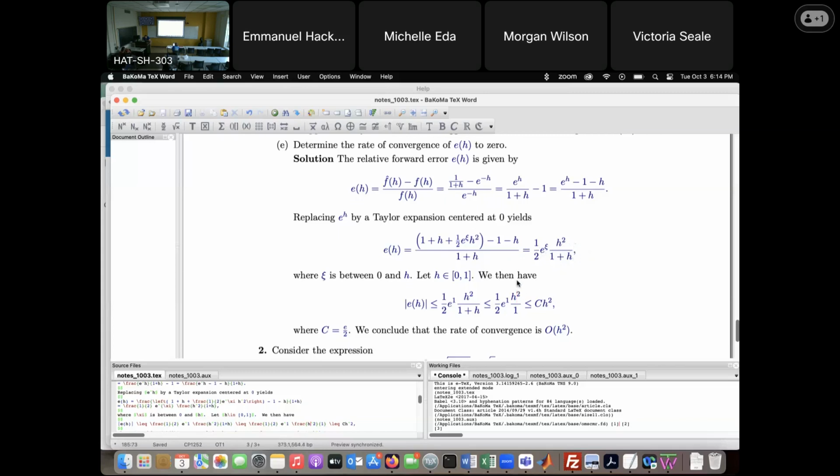There is one point though that's worth making, and this is something I am concerned about. Right here, where I have h squared over 1 plus h. A very important technique for finding upper bounds for expressions like this is that when it's a fraction, you're allowed to do anything that makes the denominator smaller, because that makes the whole fraction larger and gives you an upper bound. So if I just neglect the h, and really you can neglect any positive term, then this fraction is less than or equal to just h squared.